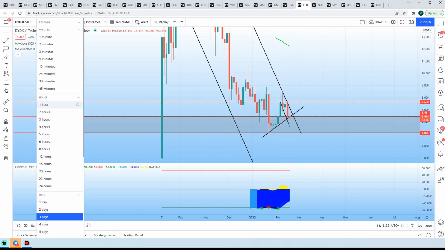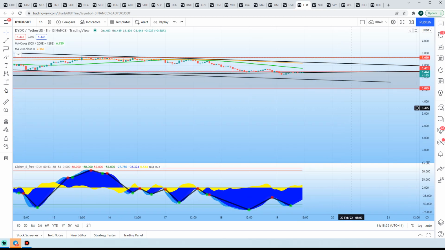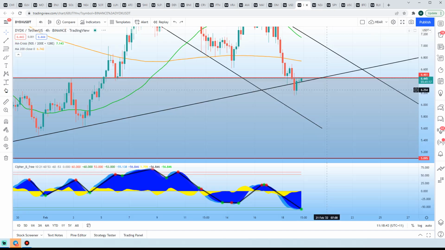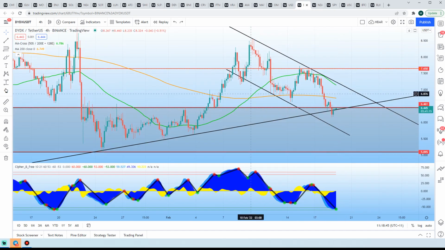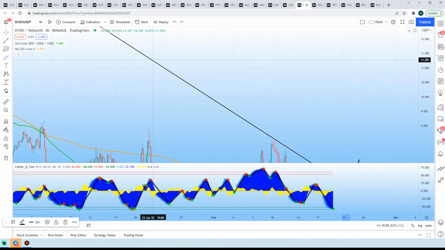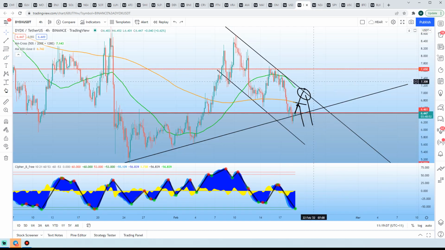If we go to a smaller time frame, let's go 1 hour, we can see we had that green dot here again, which can indicate basically we're going to see green price action until we get that next red dot, and then we're looking at selling. But again, on that larger time frame, it looks like we are primed for a move back up towards this resistance on the channel, or at least not that 200-day moving average. I think we said it was $6.79 on that 50 SMA will converge on the smaller time frame. So either a move up to here and down, or a move up to here and then either a breakout and back down. All right, one more indicator we wanted to look at was the RSI and the MACD.